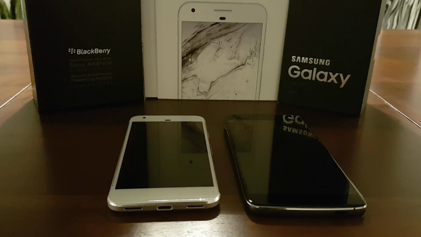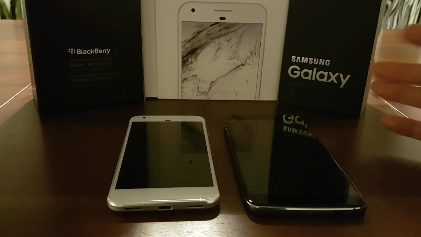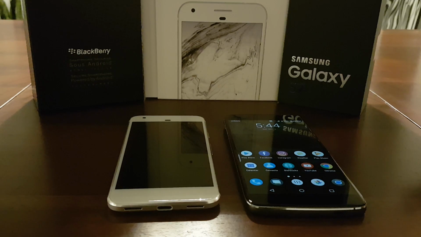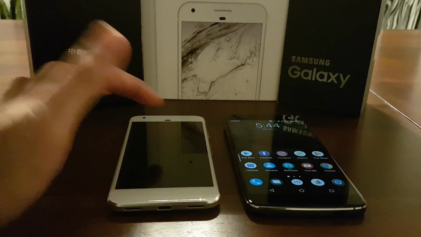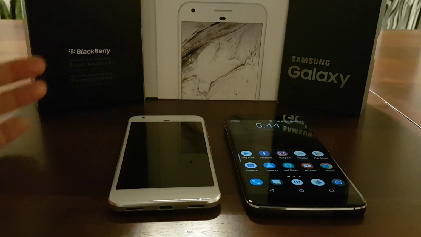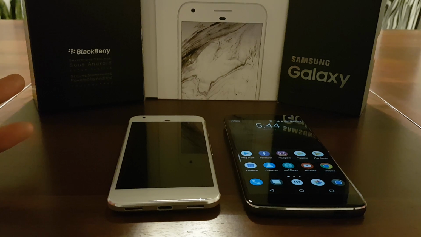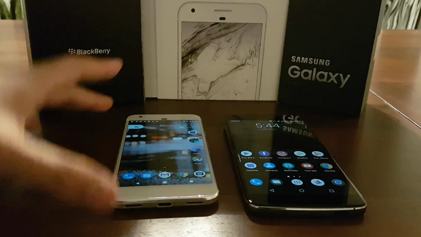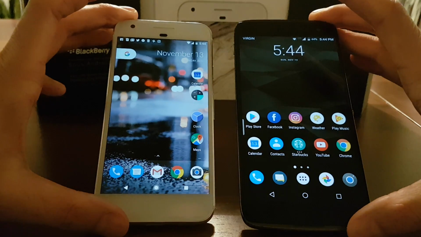The way to start the phones up here, BlackBerry's got under the settings, under display, an easy way to start your phone, and it's called tap to wake. You could tap your phone and it starts the screen, tap it, and it goes to sleep again. The Pixel doesn't actually have tap to wake. There are other gestures that the Pixel does for other things, but it doesn't wake up the phone. So you have to use the power button to turn it on. The home screens are pretty familiar.